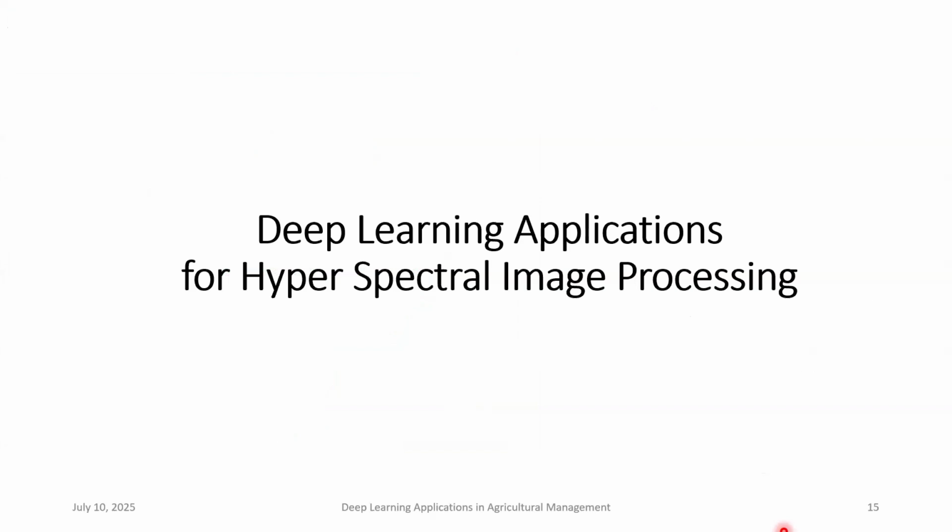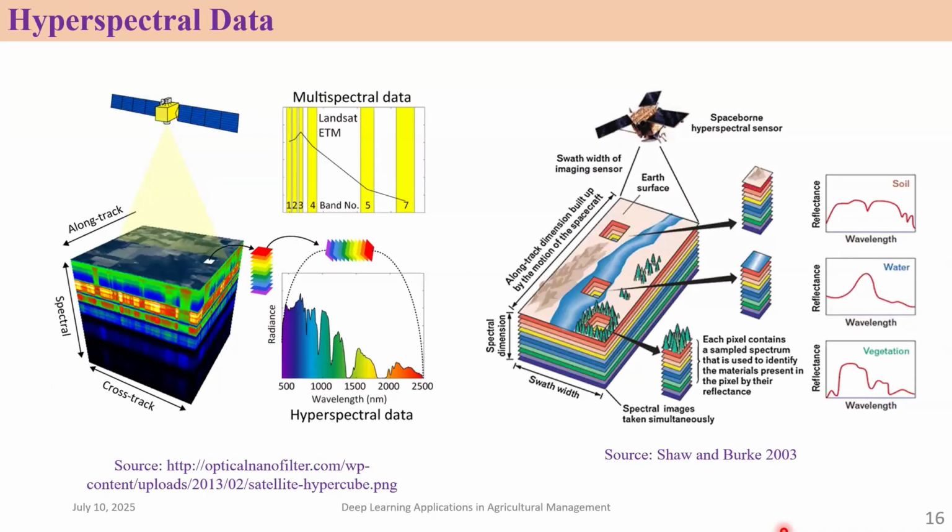But now what I'm trying to do is I try to use these deep learning applications for hyperspectral image processing. And I know that many of you may be familiar with it, but just for the heck of it, I'll take one slide to explain what I mean by hyperspectral versus multispectral. Please look at this cartoon here. What we are trying to see here is about the 500 to 2500 nanometer wavelength region in the electromagnetic radiation spectrum. That's basically optical data, both visible and infrared data.